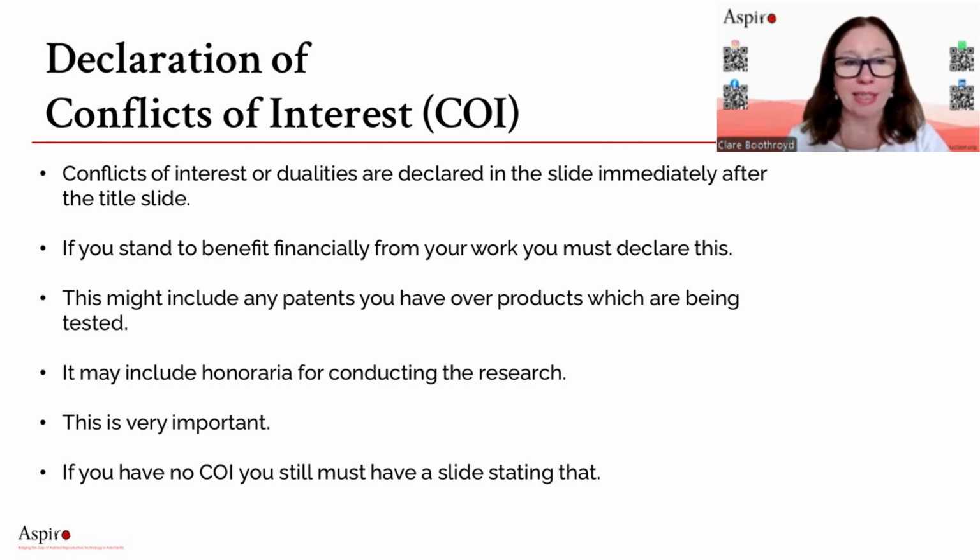The next slide is your declaration of conflicts of interest. If you stand to benefit financially from your work, you must declare this. It might include any patents that you have over products which are being tested. It may include honoraria for conducting the research. This is very important. And if you have no conflicts of interest, you must still have a slide stating that you have no conflicts of interest.